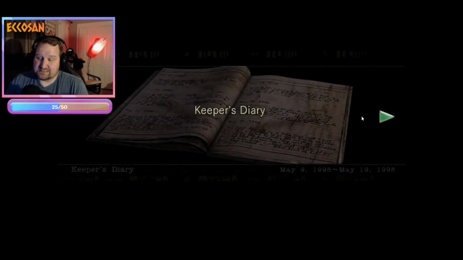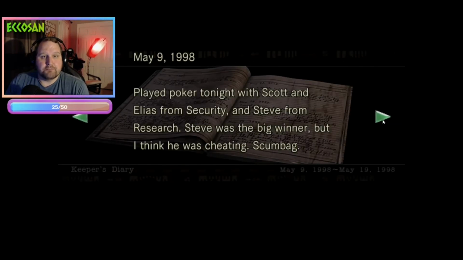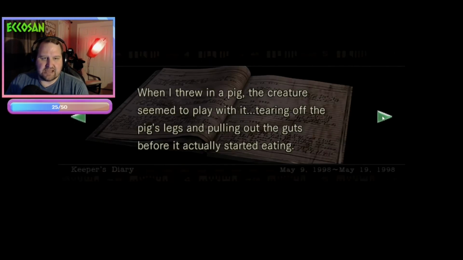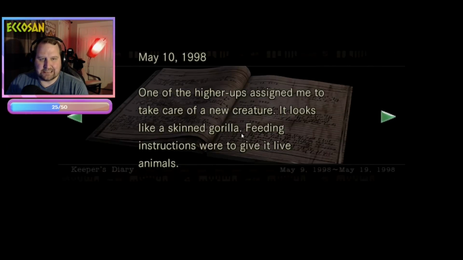Keeper's diary. Okay, so that's the keeper on the ground. Sorry, keeper. May 9th, 1998. Played poker tonight with Scott and Elias from security and Steve from research. Steve was the big winner, but I think he's a cheating scumbag. Yes, he is. One of the higher-ups assigned me to take care of a new creature. It looks like a skinned gorilla. Feeding instructions were to give it live animals. When I threw in a pig, the creature seemed to play with it, tearing off the pig's legs and pulling out the guts before it actually started eating. Really? A skinned gorilla?